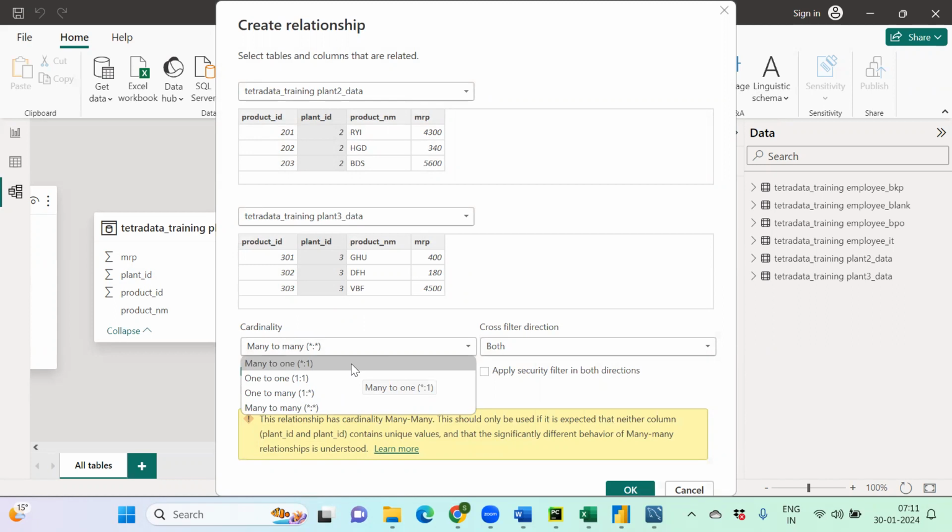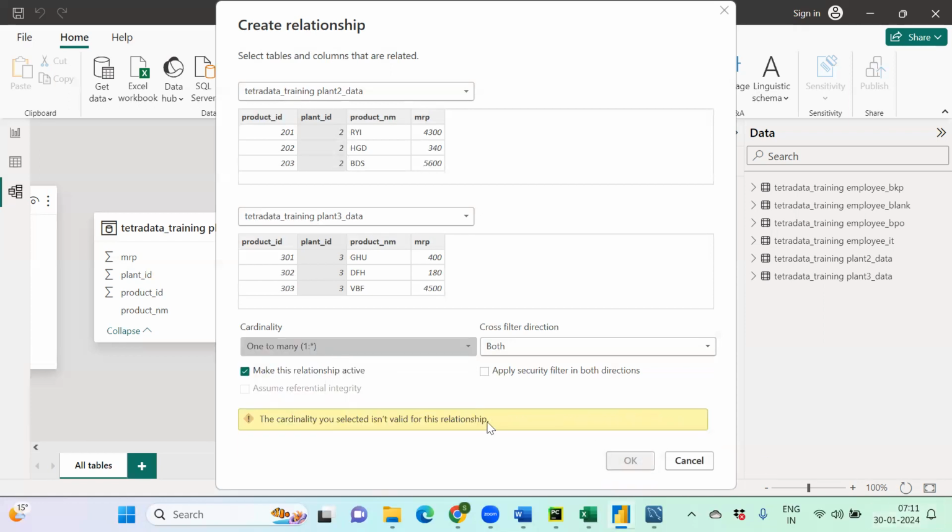So based on the cardinality, we need to set it up properly. Internally, it's doing nothing but inner join, left join, outer join. Whatever cardinality I need, I just mention it over here and press OK.